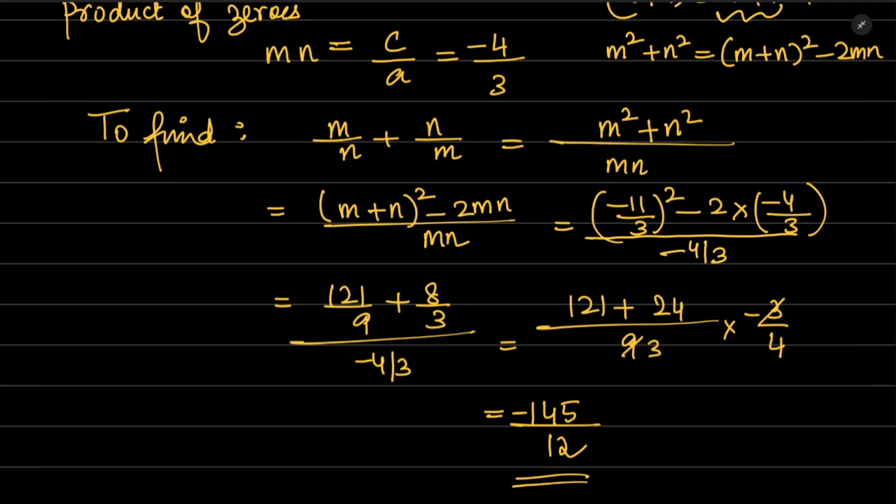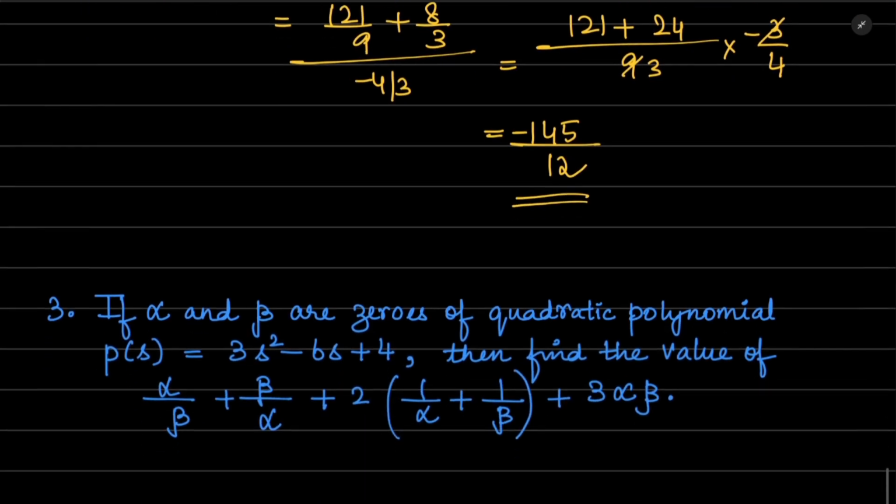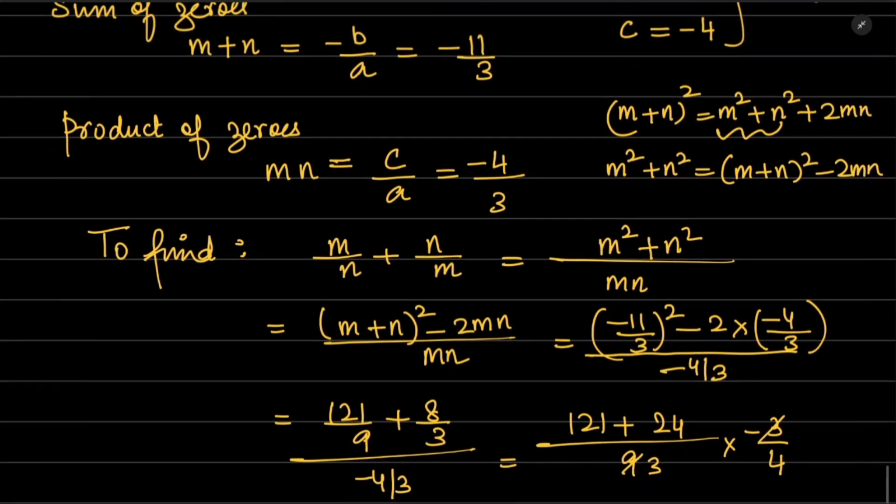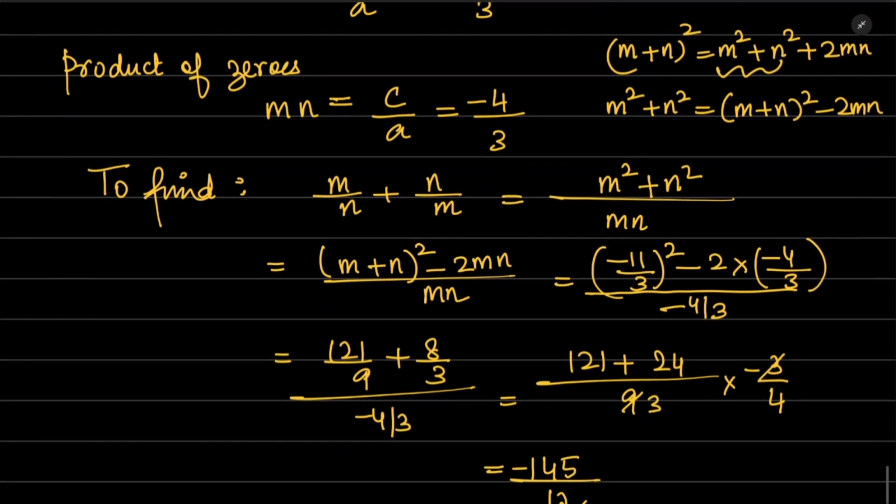I hope all of you got it. Let's move on to the next question. Please do pause the video and make sure you solve it. If you are getting any other answer, probably you would have made some mistakes in the basic arithmetic. Minus into minus is plus, or minus the whole square is again plus. 11² is 121, so 121/9. Just take care and check if everything is correct.